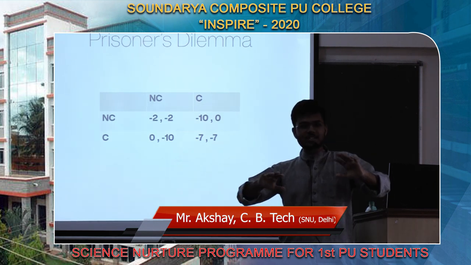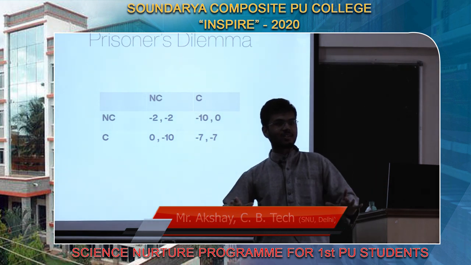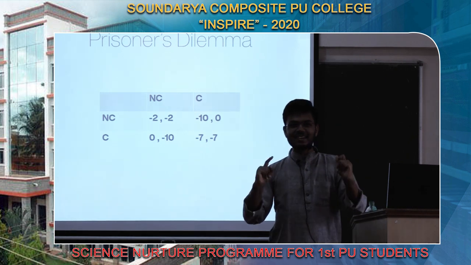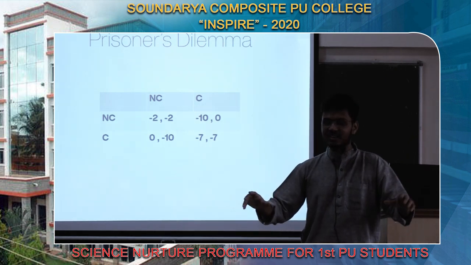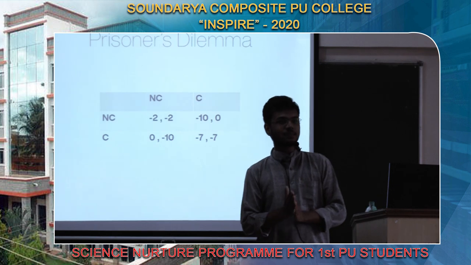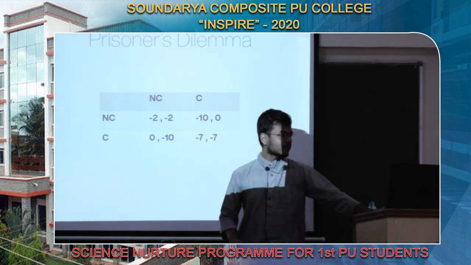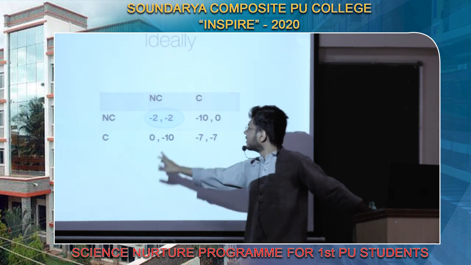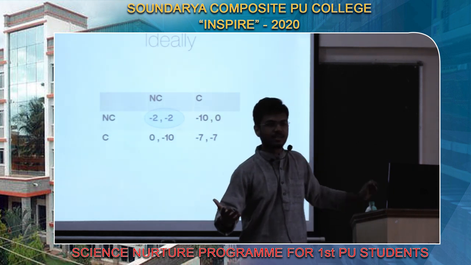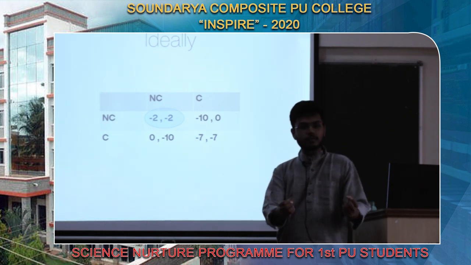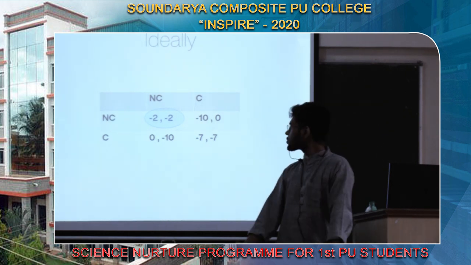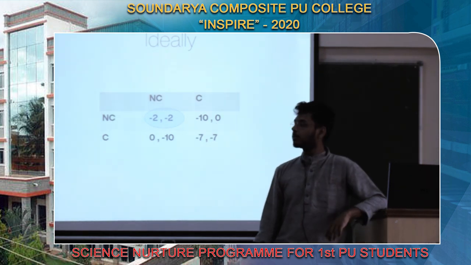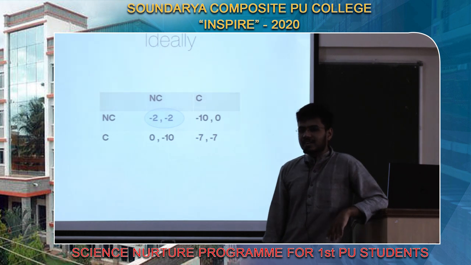Are there any other outcomes? Don't think of extraneous outcomes like, he's a very smart criminal, he'll figure out how to escape through the window. Let's take it. Ideally, if they were extremely smart colluding criminals, this would be the outcome. It's a very natural thing to say. If they were cooperative, if they were a single entity, you would just choose this. It has the least amount of man years spent in jail.